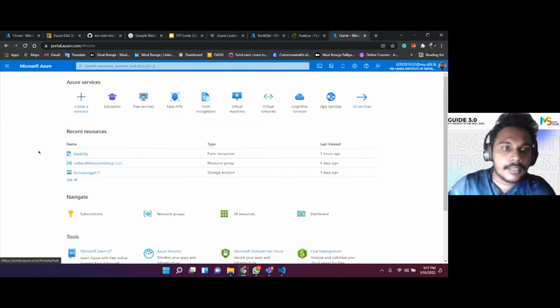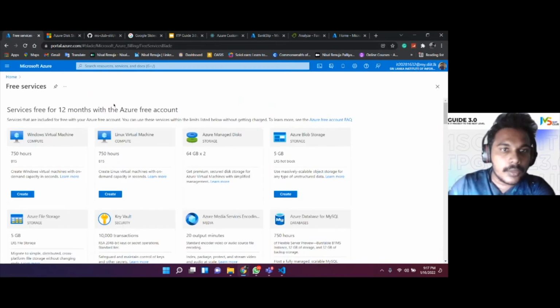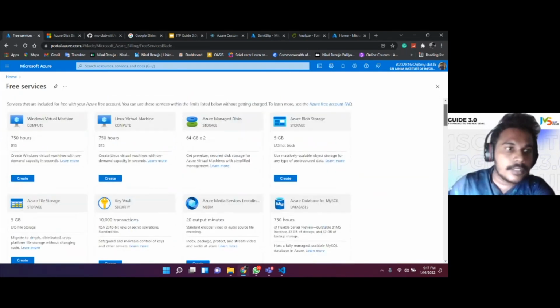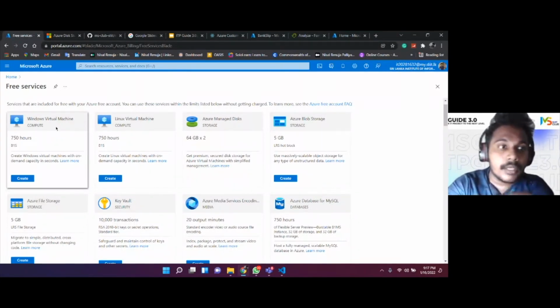After that, I'll show you some free services. There are some free services. You can create Windows virtual machines by using the Azure platform, and this is totally free.